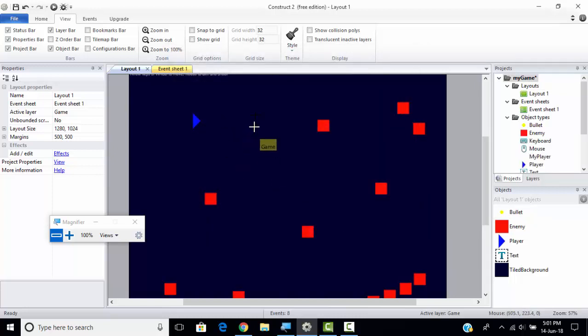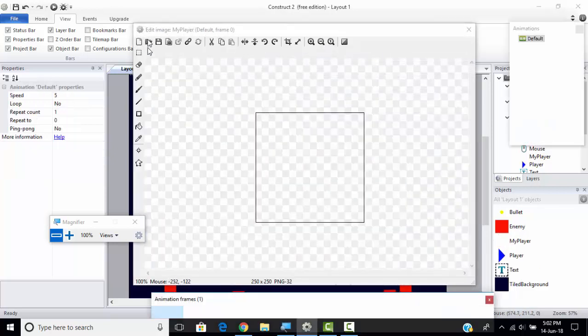So now you can see the plus sign here. You can see it on my screen. If you click on any position, then the object will be placed at that position. For example, I will go for this position. Let's do that. And now you can see that if you click on this, then you can load your image into Construct.